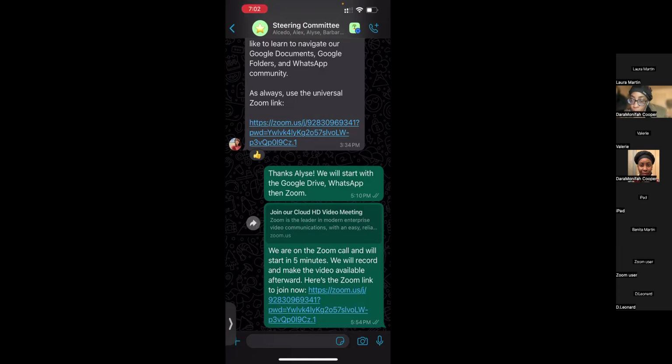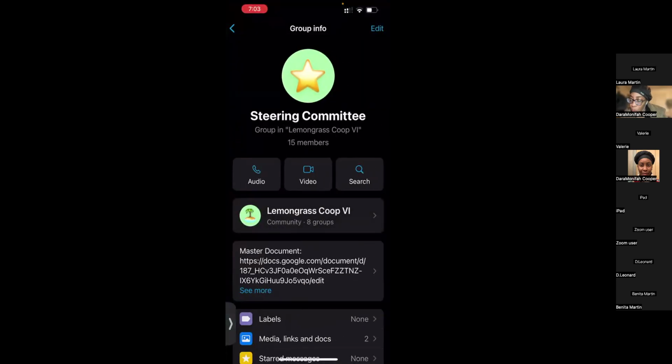If you can hear me, I just want to make sure that you're not on the screen that's currently showing all of the messages in the steering committee, but you have actually clicked on steering committee, those words at the top, which then open up into group info. If you're at the group info page like this, but you're not seeing audio and video? Yeah. I'm not seeing audio, video.